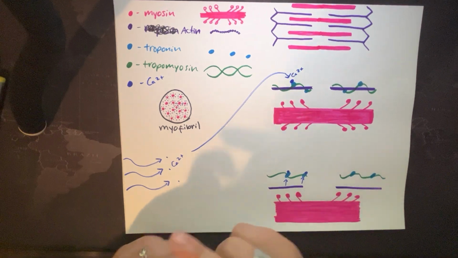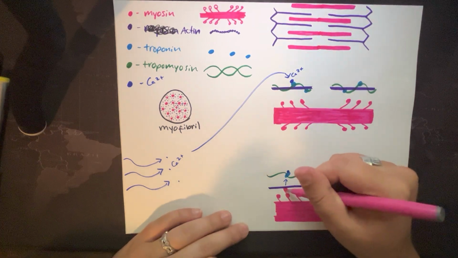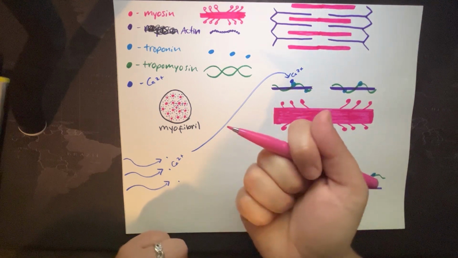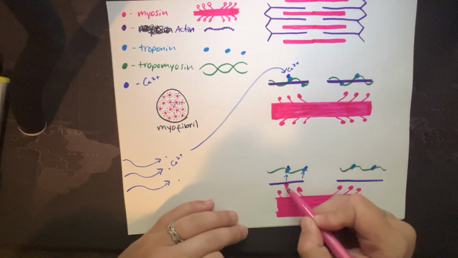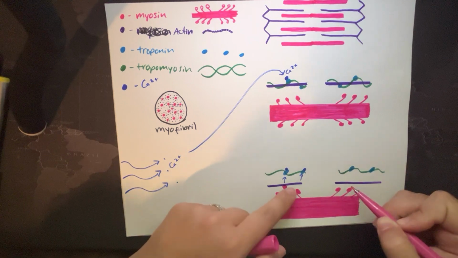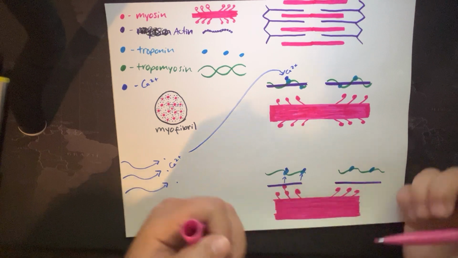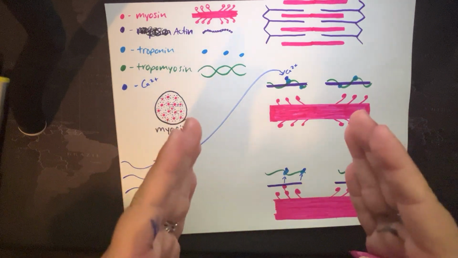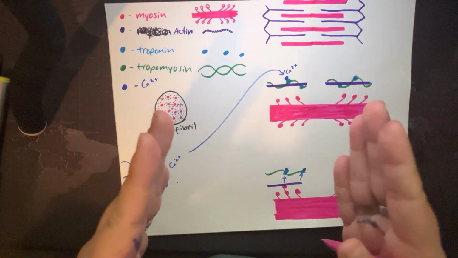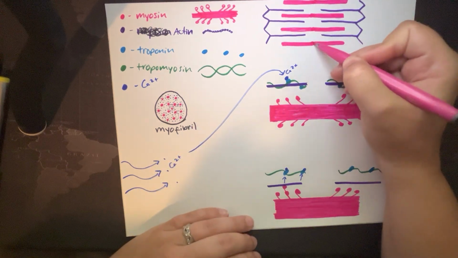So now the myosin head can bind. This doesn't make another head, it's just actually reaching up and then binding to the active site to allow you to pull. All of these myosin heads are going to bind and pull the actin towards the center so that we can have that contraction of the muscle. That contractile protein is going to do its job and pull the actin towards the middle of the cell where myosin is bound.